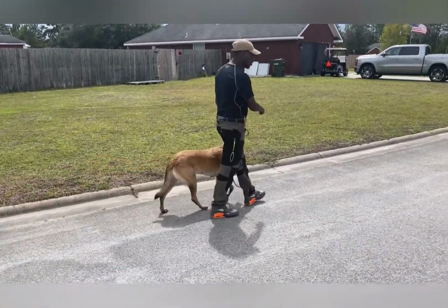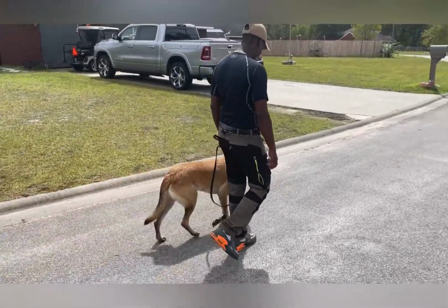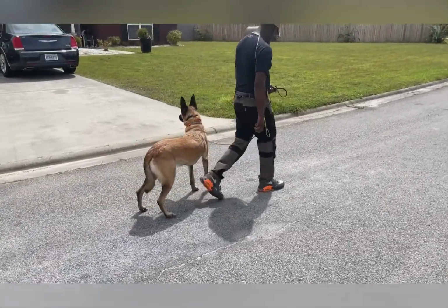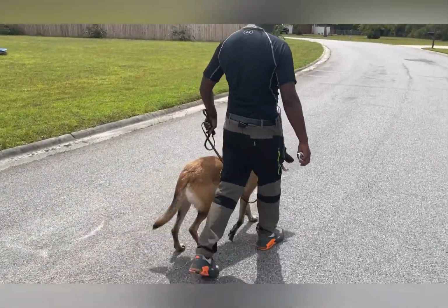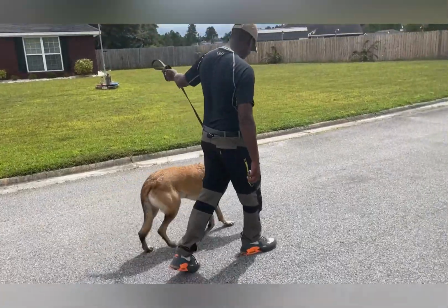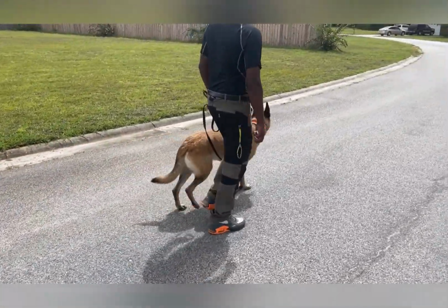Loose leash, no prong, no pulling. Come on. Leave it. Sig. Good boy. Come on. Sig, here. Come on. Good boy. Come on. All right. Come on. Leave it.